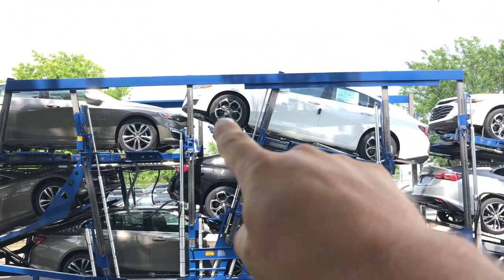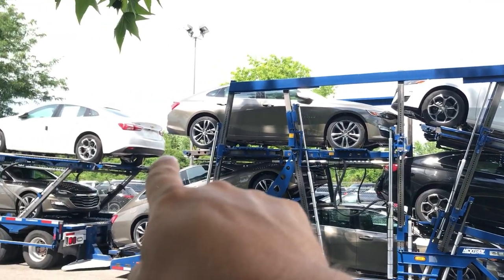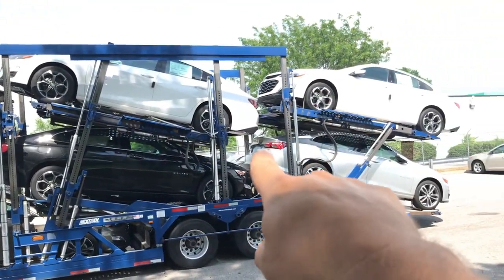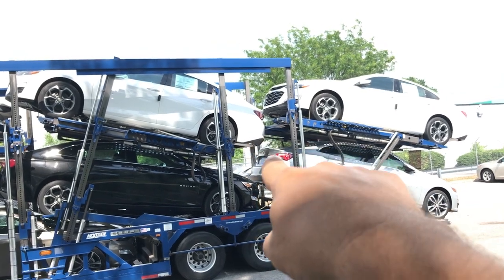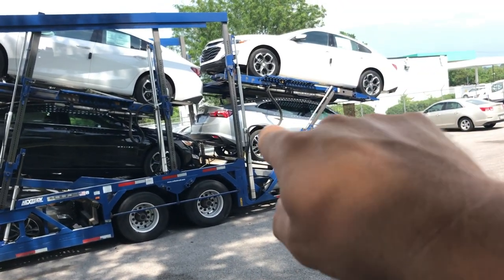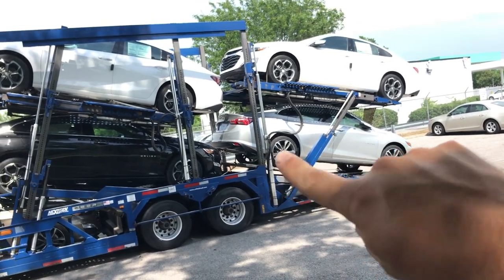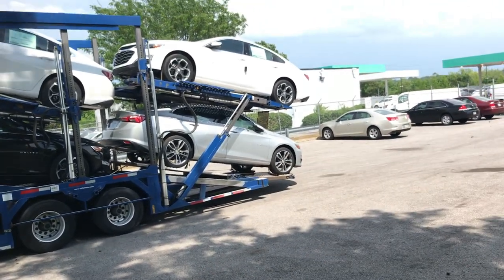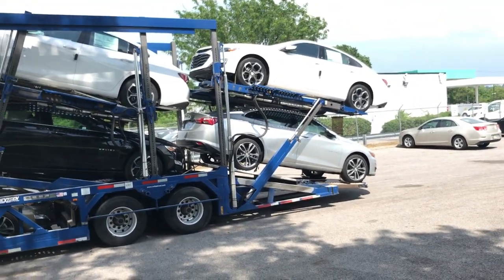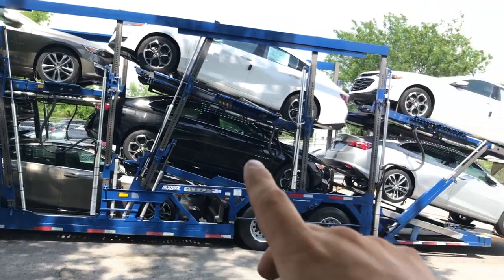You see how close I am with those. If I could have slid this one a little further forward, I would have been able to bring this down further, which would have gotten me a lot more space between these two cars. This one would have come down easier too if I wasn't having to worry about the back bumper and the trunk lid hitting on those two. Next time I'm probably going to turn this one around and pull it on, and I won't bring it in so far — I'll leave it out. I'm only about two and a half feet off the back of the trailer, and we're allowed six, so I'll probably extend it out to about three and a half to four feet, which would have made all of this a lot easier.